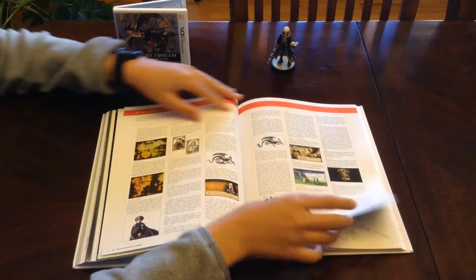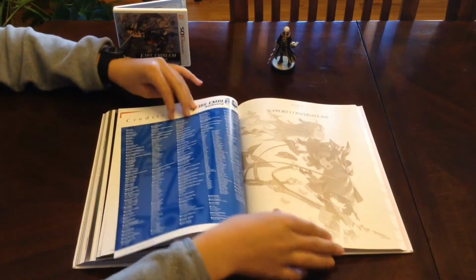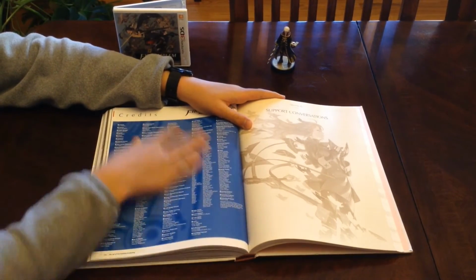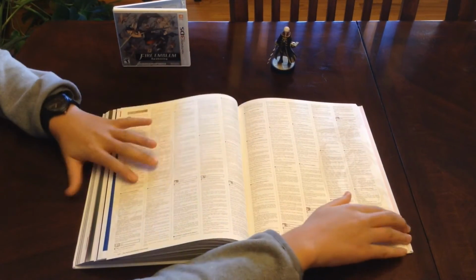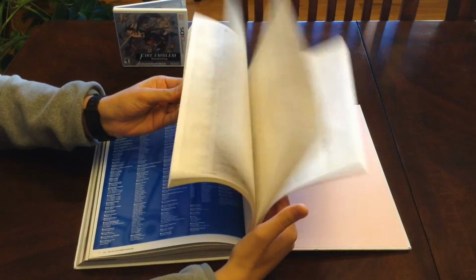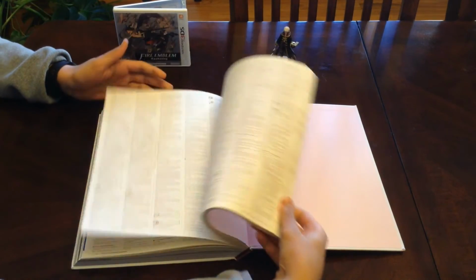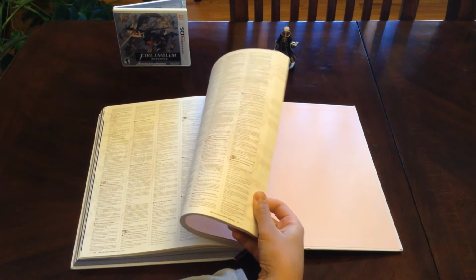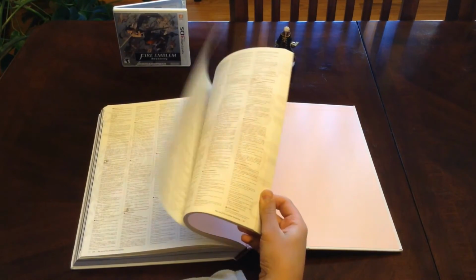Character dialogue, glossary, so what everything is in the game basically. It's pretty cool. Credits to all the voice actors and all the art designers and everything. It's all here. Here we have section 6, support conversations. Just look at how thick this part is, guys. All this is support conversations, when two characters talk to each other and how they interact. If you're ever curious about how two characters talk to each other in the game or how they got married, but you don't want to play through all that just to see what happens, it's all in here.